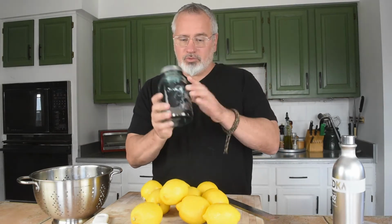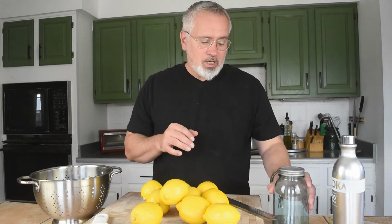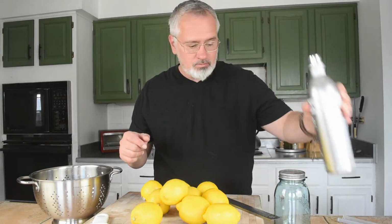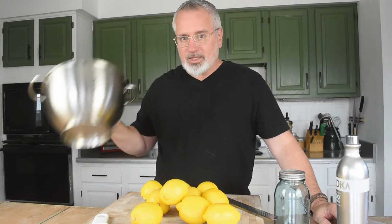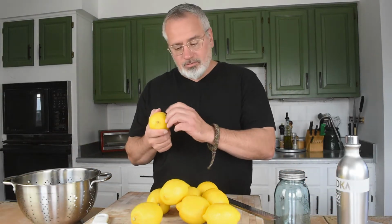You need a jar. You remember these jars from making cold brew. You also need lemons, vodka. That's 100 proof. First thing we need to do though is get these clean. That means taking off these little stickers.